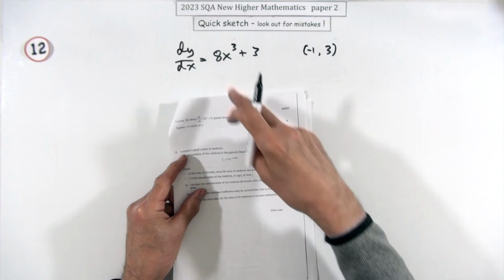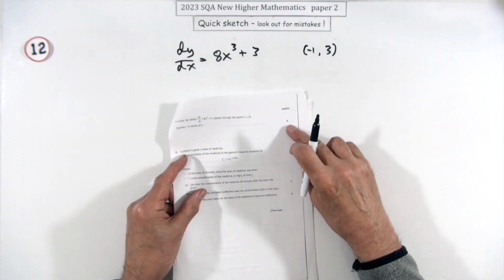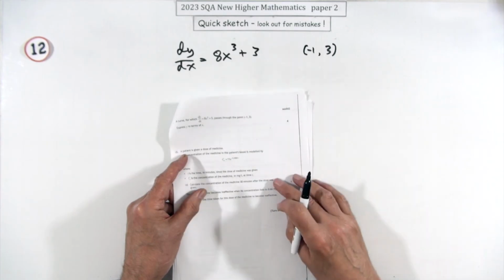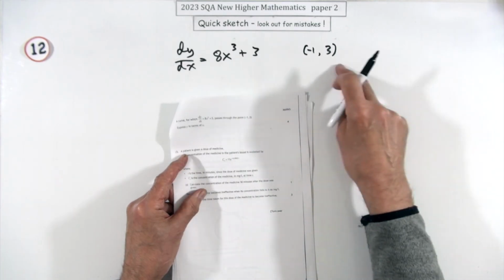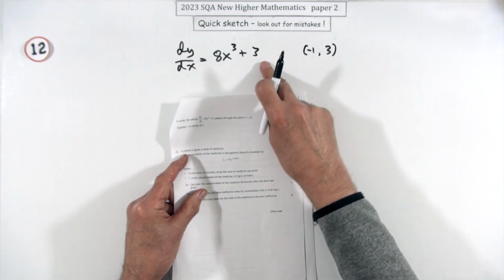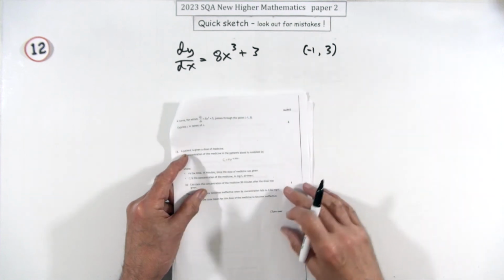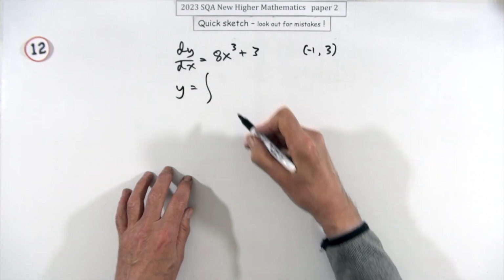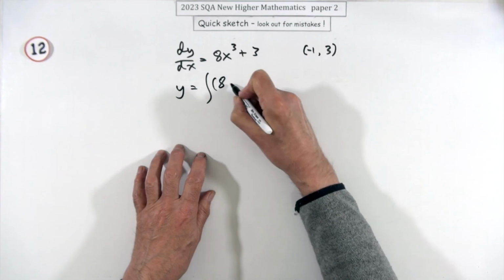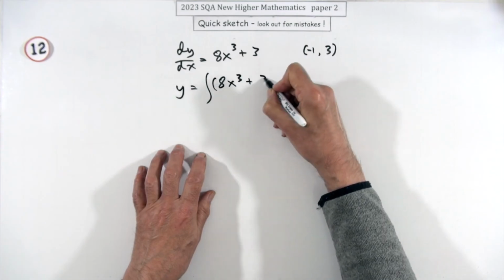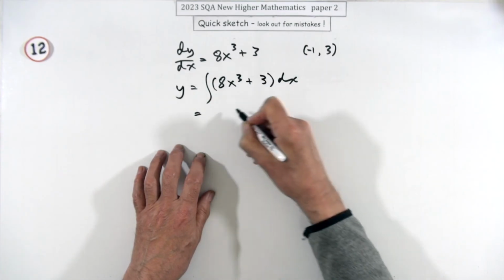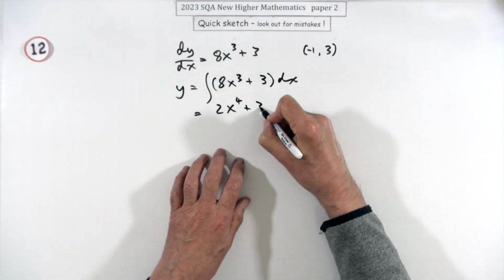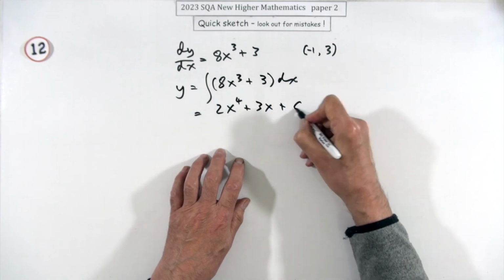So number 12 from paper 2 of the 2023 Higher, a 4-mark question for reconstructing the original equation from its derivative. And of course you'll need some extra information, because when you undo a derivative, you introduce a constant. So this is going to be, y is going to be reconstituted. So let's rehydrate this shriveled equation. And that'll pop back up to 4 divided by 4, so that's a 2. And that'll just be 3x and then plus c.